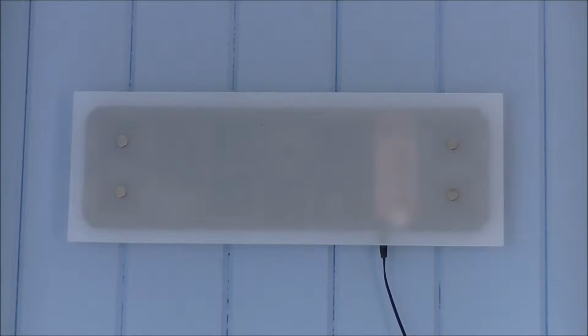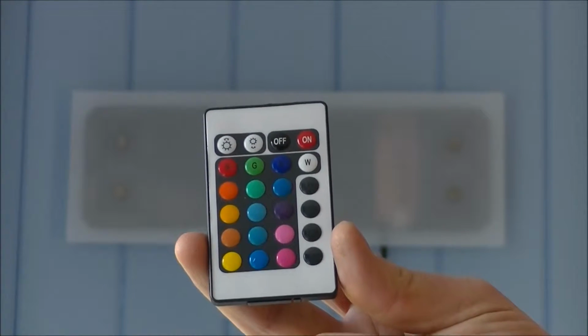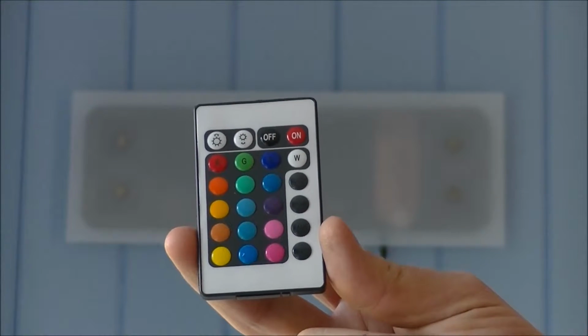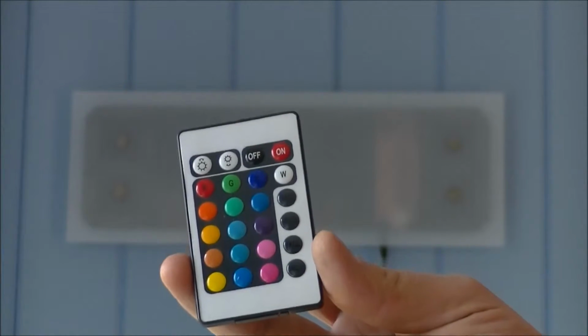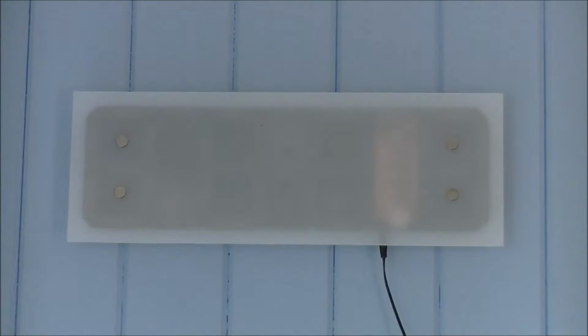Hello. After long last, it is finally finished. This is the final version. This one is now controlled by this remote control. It also has buttons on the top of the clock as well, so if the battery's run dead on this, you can still control it. So on this one now, I can turn the LEDs on and off by the remote control.